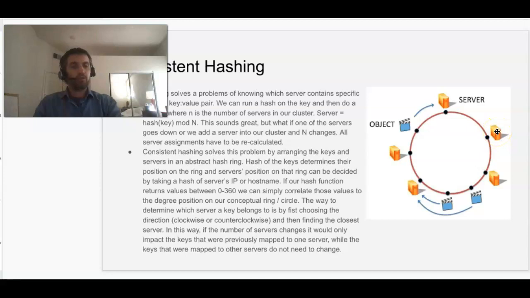There's no need to recalculate and rehash, reshard the entire data set, just the server that's closest to the one that was removed or added. Makes things a lot easier. So keep consistent hashing in mind, because it's a really important concept to understand.